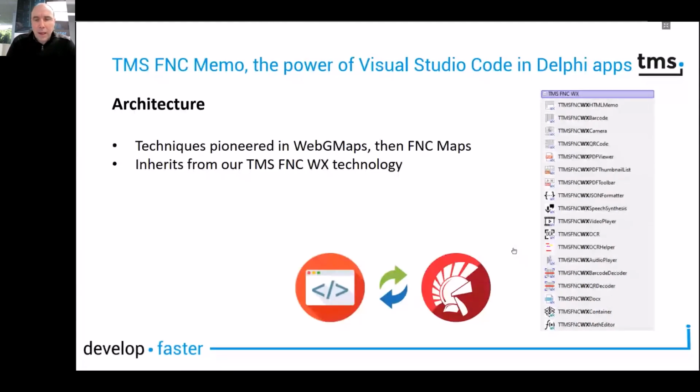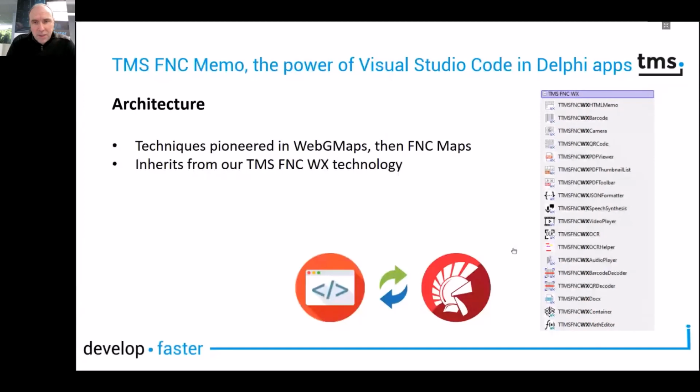And later on, we also used the same techniques, the same architecture, but with modern browser engines and targeting multiple frameworks and multiple operating systems with FNC Maps.